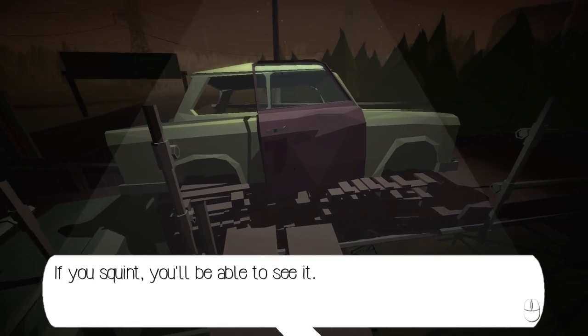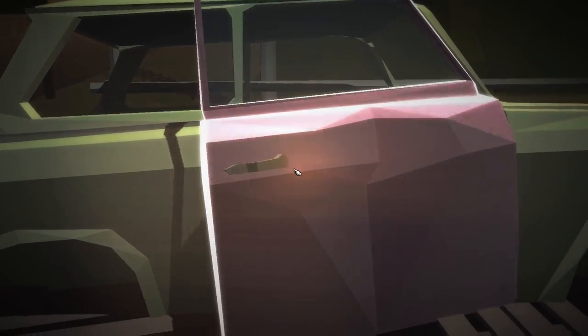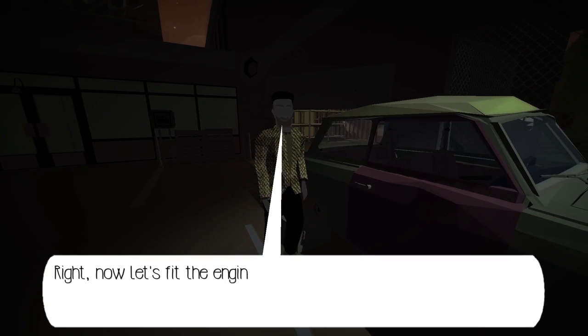So it's up here. Like I said, I already played through this part, but I want to show you guys anyways, because this is kind of the meat and potatoes of the game, fixing up the car and keeping it in good check and all that kind of stuff, right? If you squint, you'll be able to see it. RMB to squint. Oh, I'm squinting, so good. Anyways, let's pick up the door here and drop it off in the car, just like that. Less than elegant, but it's on.